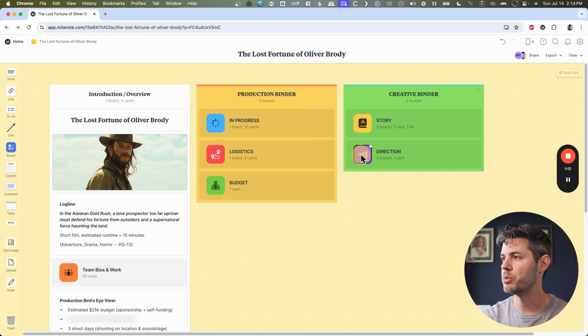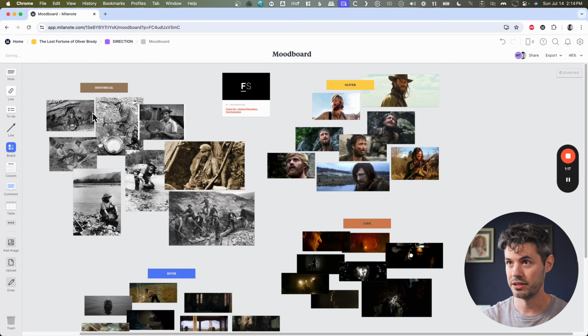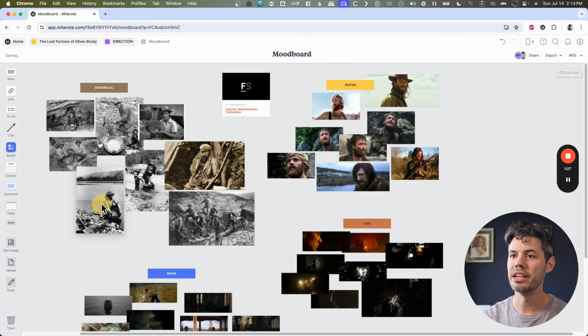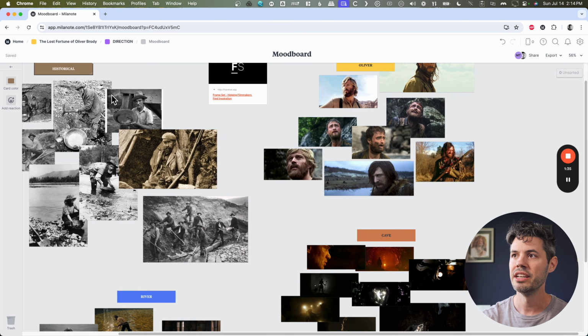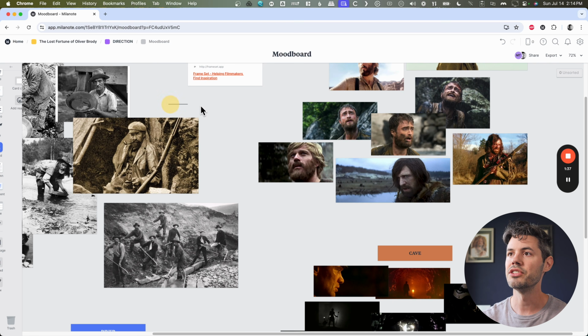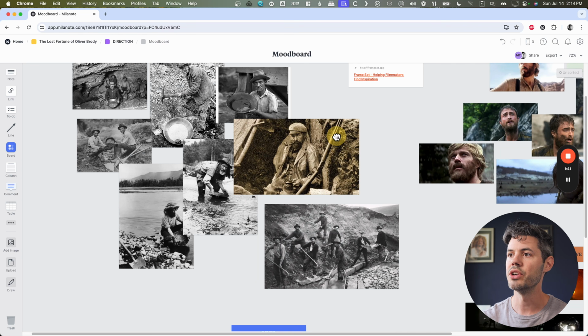So in this direction board here, probably the most logical place to start is with this mood board that I've created. And you know, the great thing about Milanote is you can use their templates to start these. So I've done that here, and then you just start moving things around. Any picture that you find online, you can just throw in here, and then I just create little text notes here for historical archival pictures, and you can zoom in and start moving around. If you hold space and click, you can click and drag around.